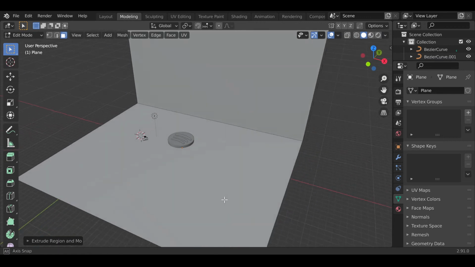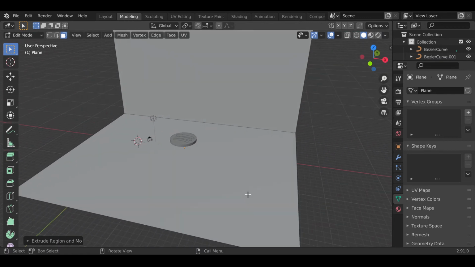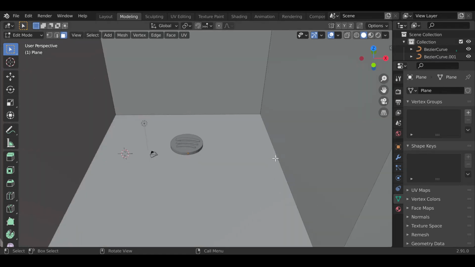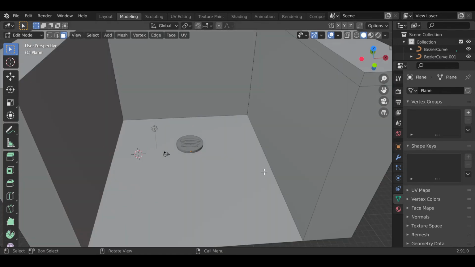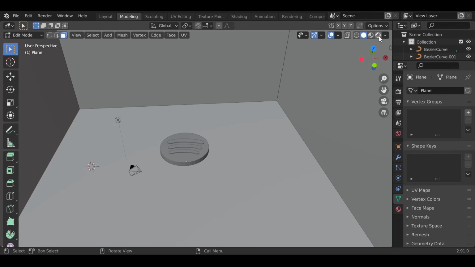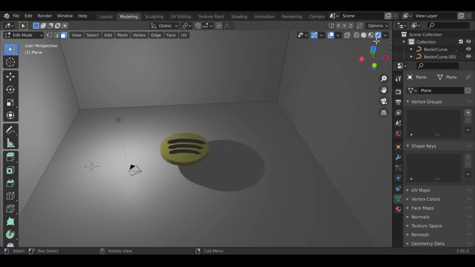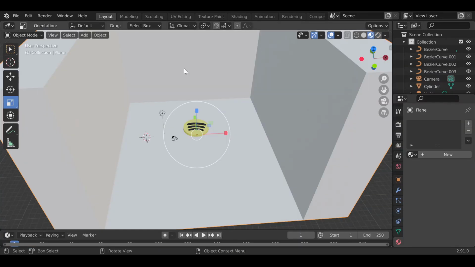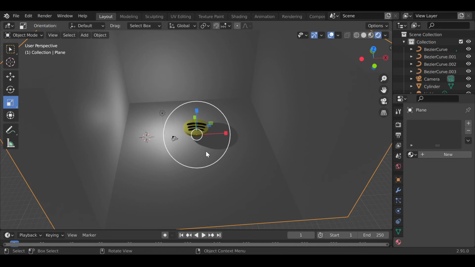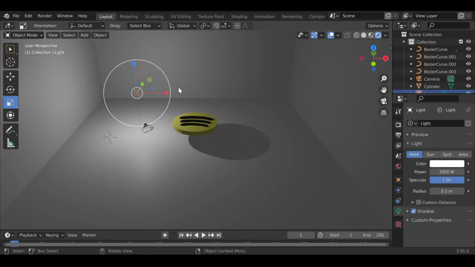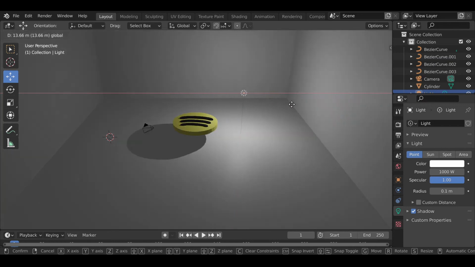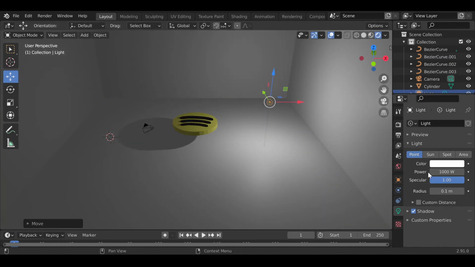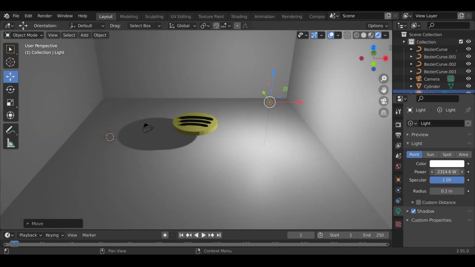Alright, I guess I could just do the same thing for the other sides. So let me do that. Alright, we got the walls now. So now we gotta work with lighting. This is something new. I've done some experiments with other mini projects. So I think this will go well. Let's just go into layout because we don't really need to be in modeling mode. Alright, here we already have a light source, so I guess that's good. We can use this. Let's bring it over here, and over here on the right side, I guess increase the power so it shines better.